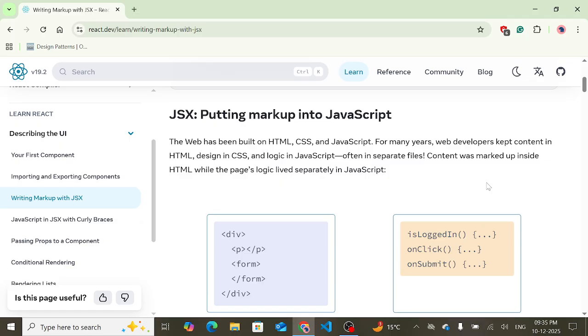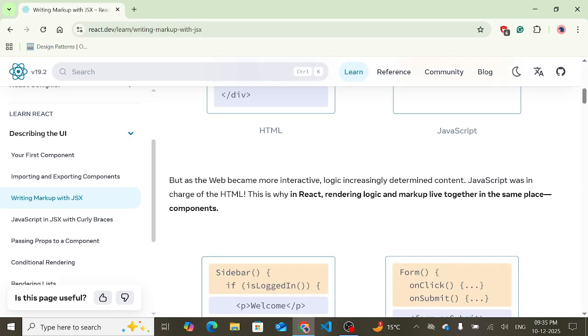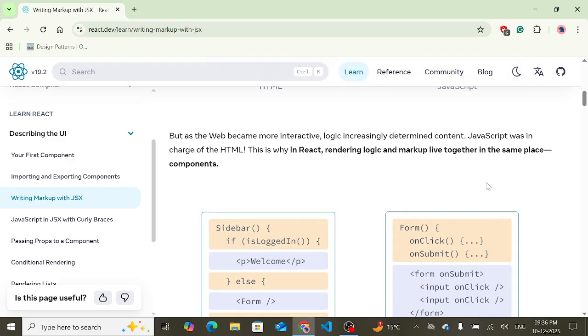And but it has its own rules in the ecosystem. So in React, React has done one thing good, that they say that whatever logic I want to use to render any part of the application, and whatever is the markup that I need to take, those should be in the same component.